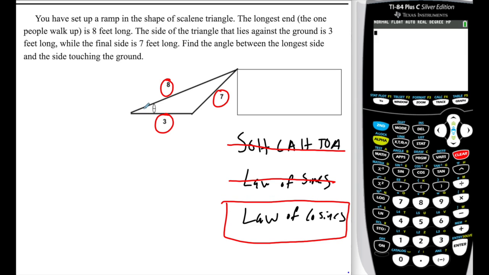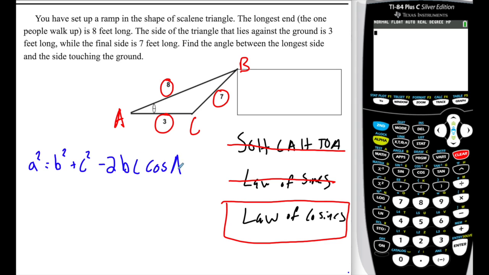Now, it doesn't matter what you call each side, because in this case I haven't indicated what's A, B, and C. Let's call this A, let's call this B. As long as you have the right setup, it doesn't matter what you call the sides if I haven't told you what they are. What I know is that I want the one with cosine A in it. So I know that A squared equals B squared plus C squared, that's our normal right triangle, minus, because it's scalene, 2BC cosine of A.